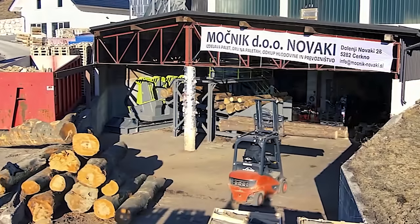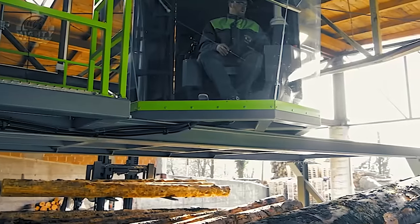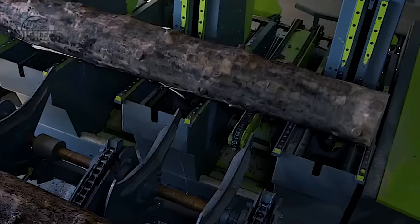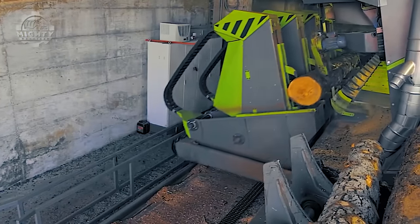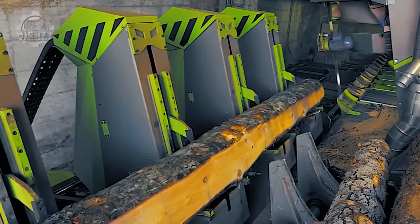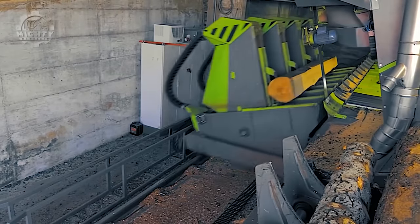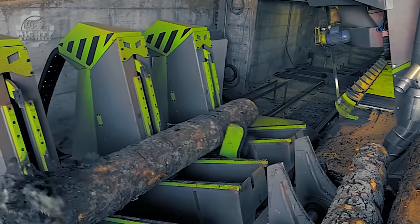Now let's move on to the Mibor VTZ Sawmill Factory, a fully autonomous sawmill factory. In this factory, they have double chipper canters, quad and double vertical bandsaws that work together for a successful process. Blades are positioned by scanning logs and automatic optimization for the best recovery. They also have the VRA 40F optimized edger to help them edge up to 40 boards per minute. After that, further processing is done with the Doublehead RS 1300 resaw line, completing a full system run.